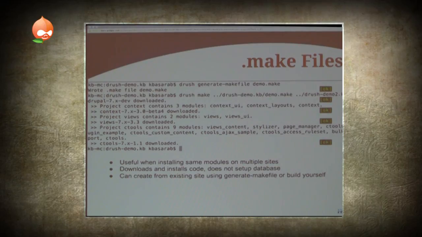Once you've got your site set up and created, you've got your 50 modules all configured and ready to go. Well, you go, let me go ahead, I want to save a snapshot of this. So you can use the generate makefile command to create a text file that is a repeatable build file. So this is going to include every module that you've just installed, the very specific version numbers of what you've installed, and you can go back and reference it at any time you need to. That's the way I like to do them if I'm doing a makefile, is generate it from an existing site.